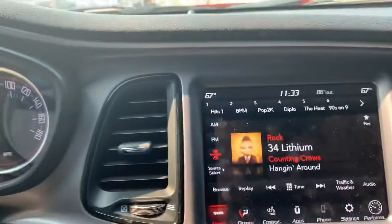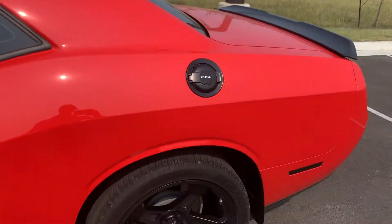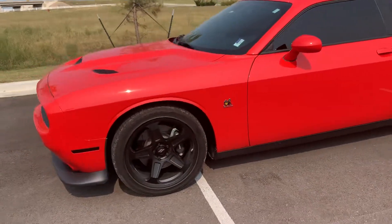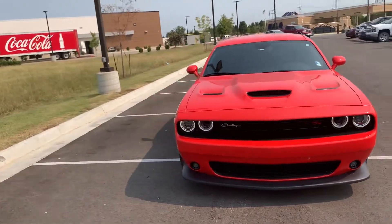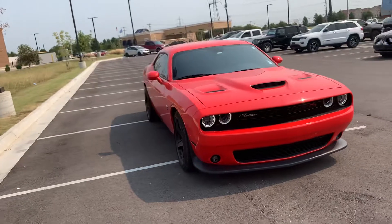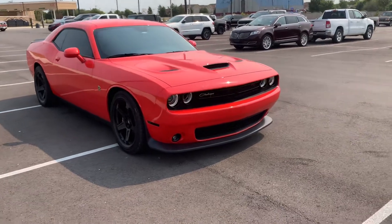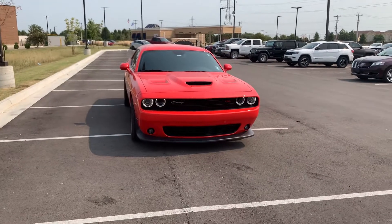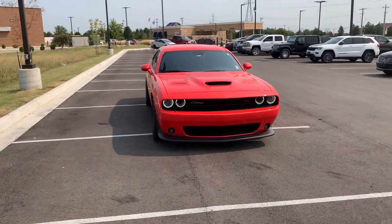Definitely got my approval. This one's still like new in the box — it still smells new in here — and I'm just saying this one won't last long. We've had a lot of folks inquiring on Challenger Scat Packs and we don't have any brand new ones in stock right now. Over here at Jim Glover Dodge, we do business the right way — no games, no gimmicks, just straight up business. Jim Glover Dodge wants your business.